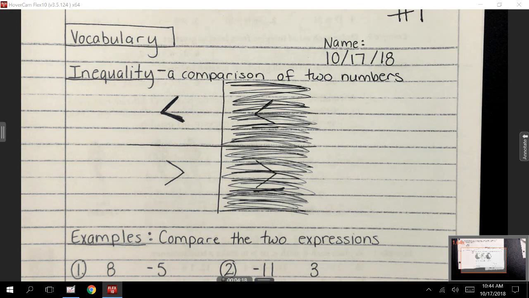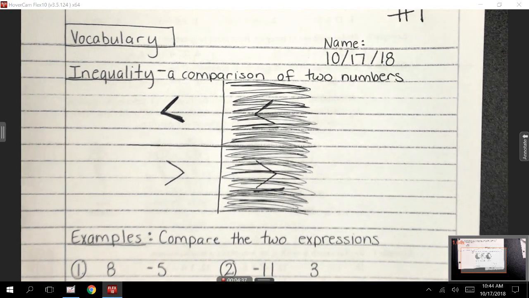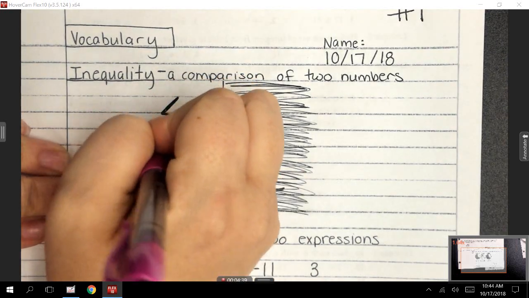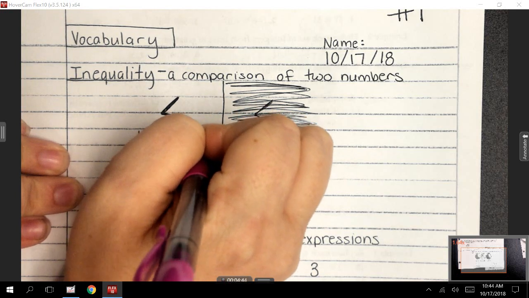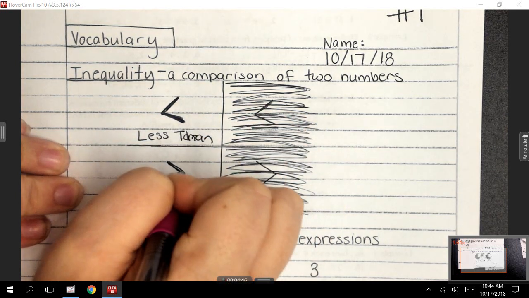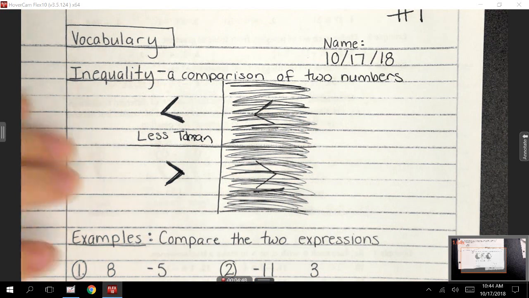Here's something else I want to point out. That's an arrow, right? Do y'all agree that kind of looks like an arrow? If I do a stick right here, oh, it's an arrow. What direction is that pointing? Left. Because it's left. Now, greater than, I can't make a G with my hand and it do an arrow, so that doesn't work. So let's go ahead and fill this. This is definitely less than.